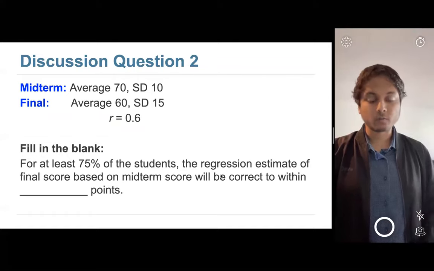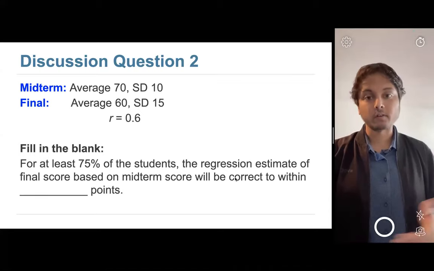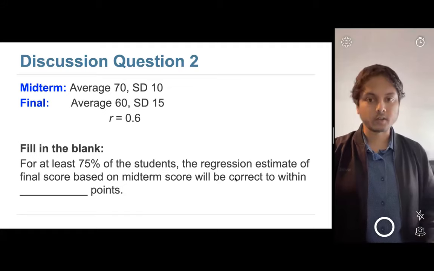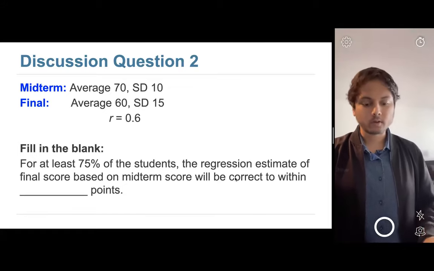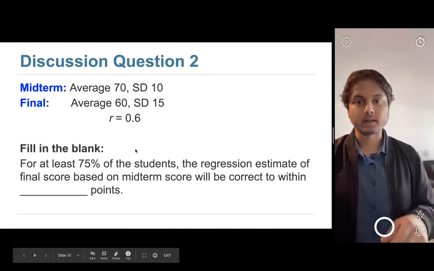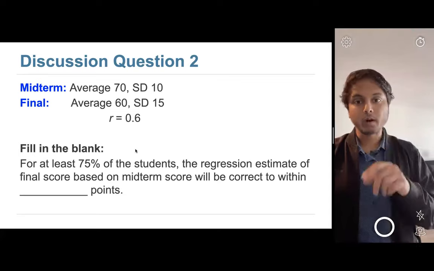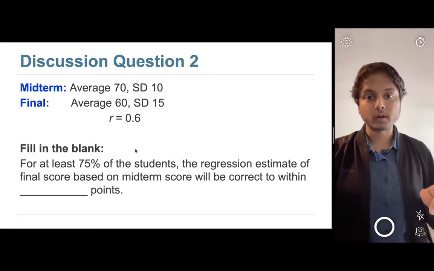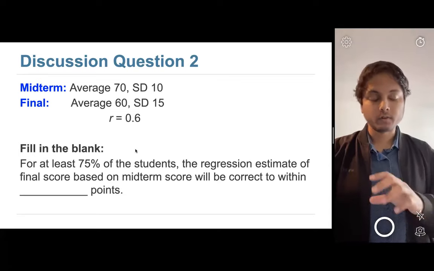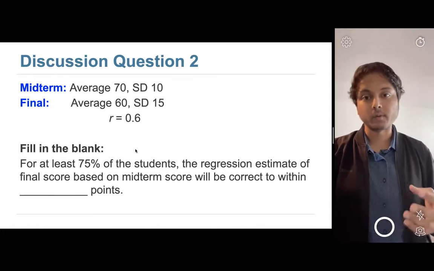And so in this case, within some certain amount of the average, that's basically like saying within some certain amount of the regression line. That's kind of the analogy here. So we use Chebyshev's inequality. If you remember, Chebyshev's inequality says that at least some percent of the data is going to be within 1 minus 1 over z squared. So you choose z, and then figure out how much of the data is going to be within z standard units of your average.